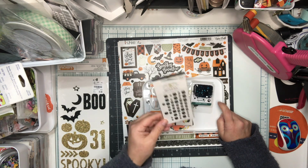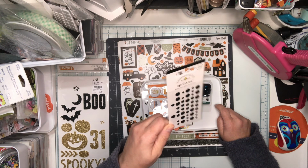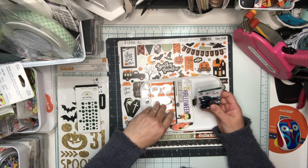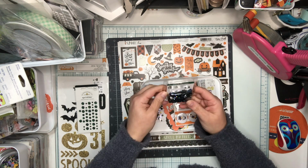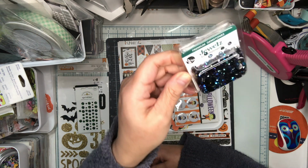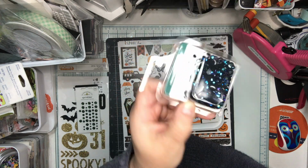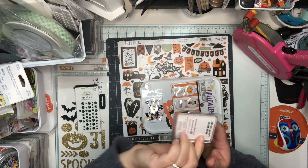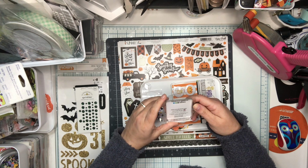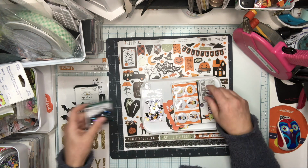I have some sprinkles from Doodlebug, and these are Beetle Black Glitter assortment. So they've got a nice little shine to them. From my Buttons Galore and More box, I have a couple of things here. These are called Jewels, and they are flat back gemstones that are like a black, and there's purple and blue. It just depends on how you're looking at them, really. And these are just jewels. It doesn't tell you a color or anything.